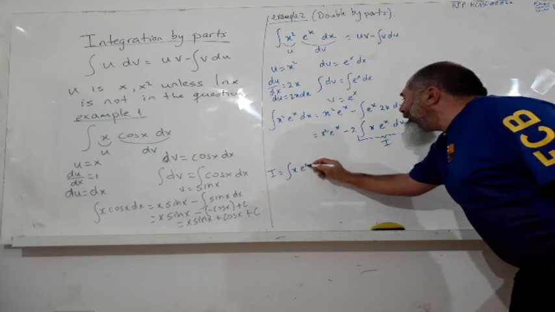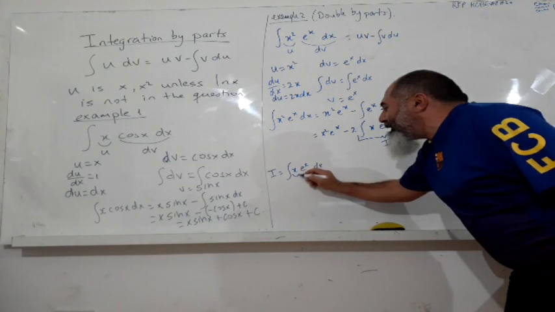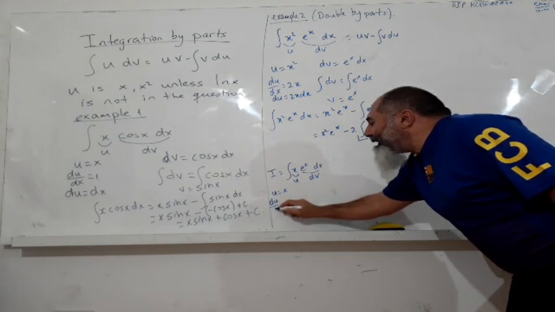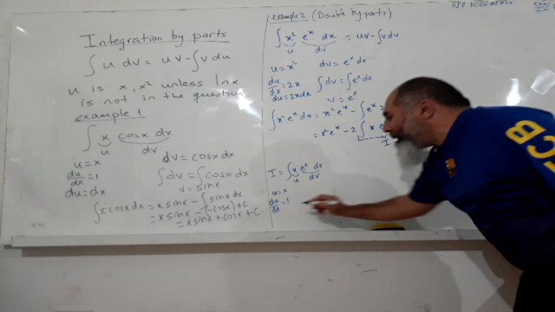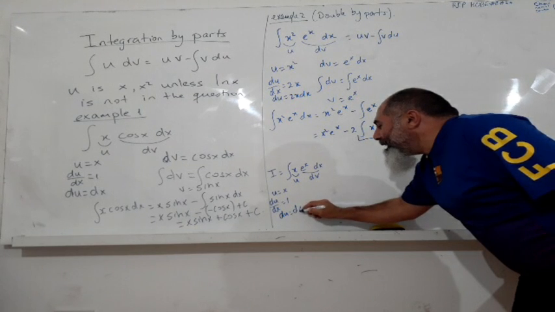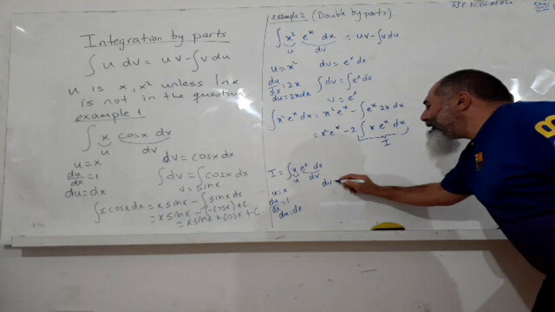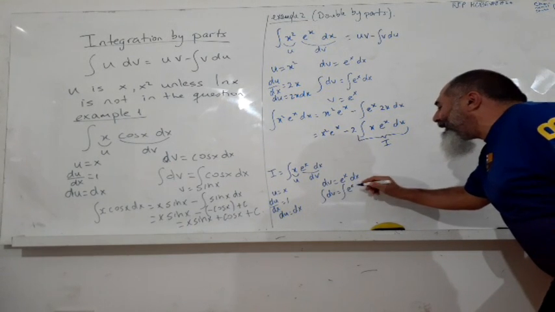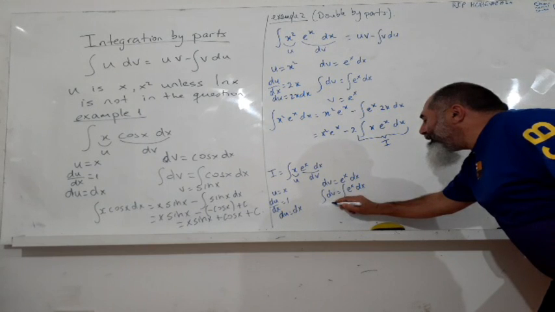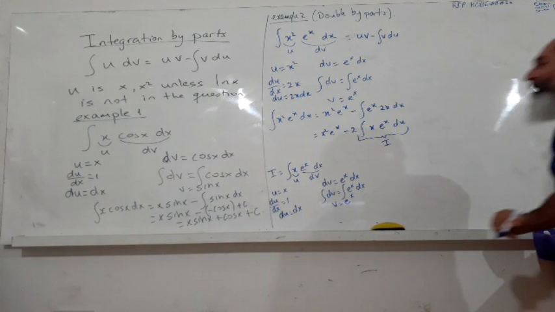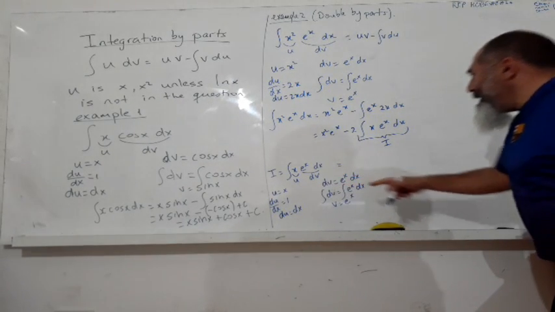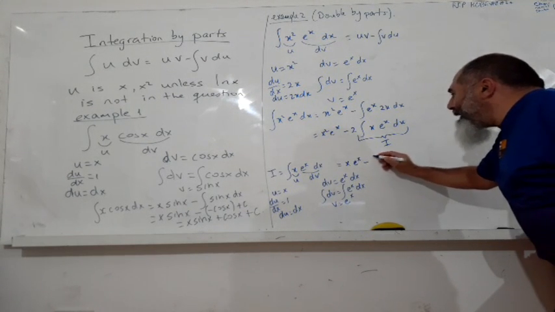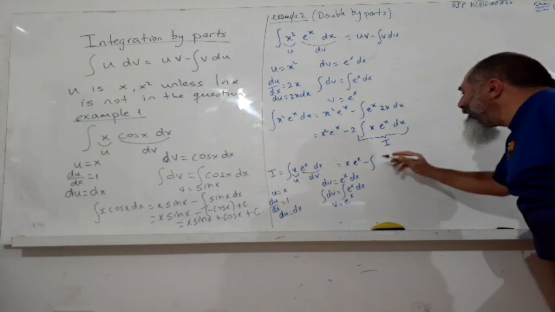Again, you have to say that this is u and this is dv. u is x, du over dx is equal to 1, derivative of x is 1, du is equal to dx. So come here, dv is equal to e to the power of x dx. To obtain v, we have to integrate dv, so we have to integrate the right hand side as well. So v is equal to e to the power of x. Here the answer for I has to be uv, u is x, v is e to the power of x, minus v du. v is e to the power of x, and du is dx.